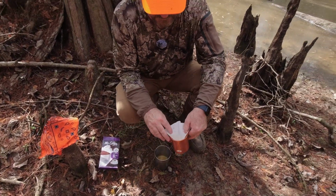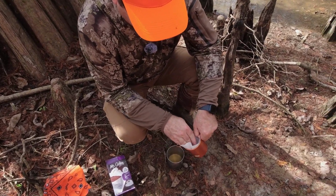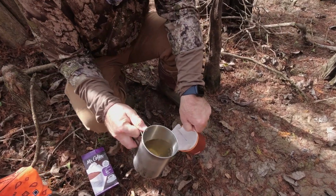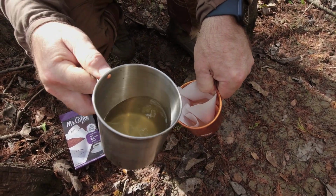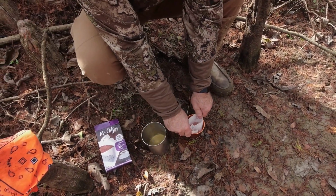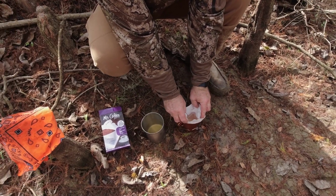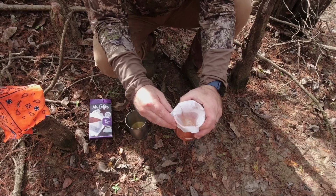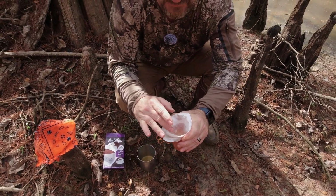So what I'm going to do is hold my thumb right here to keep it from sinking down in there so much, because it's going to sink in there as soon as the water hits it. But this will actually help filter the water. And here we go. I'll have to hold it up. Now, this is one of the problems that I mentioned in the book, is that once you get this wet, you have to have like a rubber band or something to hold it on the outside. And so I'm just holding this up so you can see.